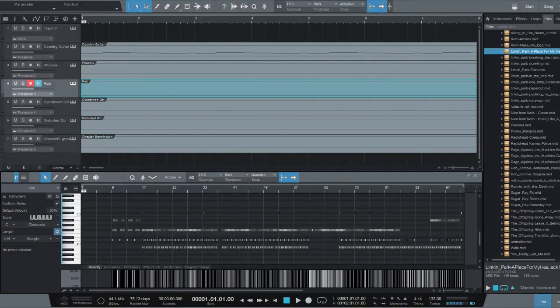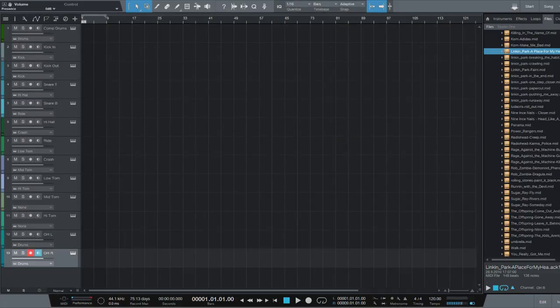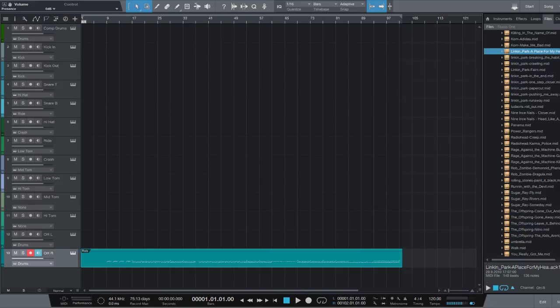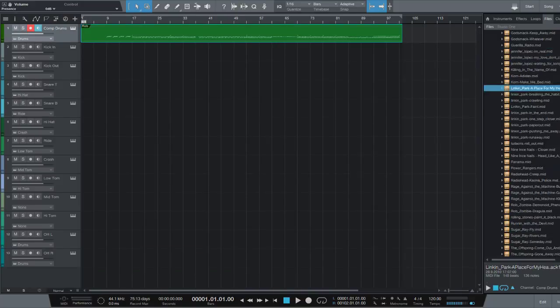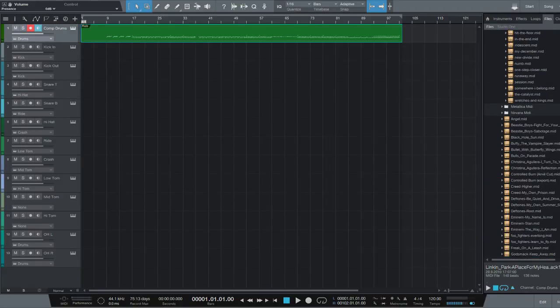So this is in a separate window, but it's a separate session. You can easily just click close and it'll close that one, or if you want to close every single one that you have open, click close all. So we'll just close this, that's all we want, and we'll go up here and paste.